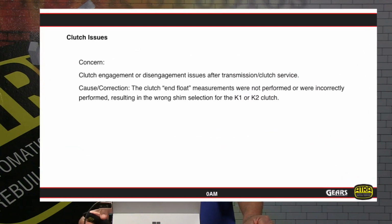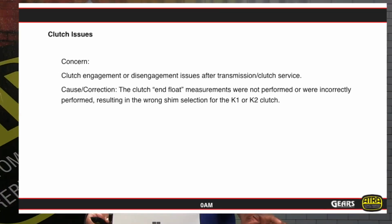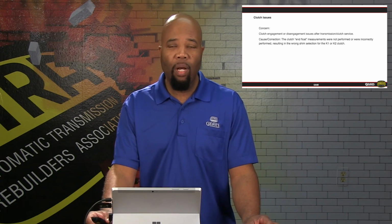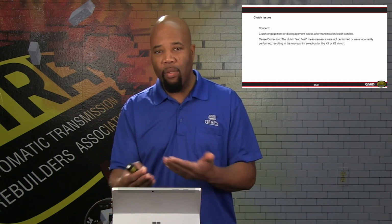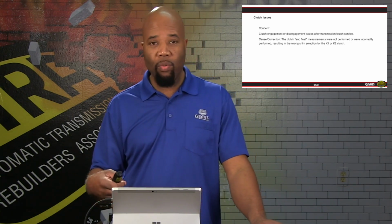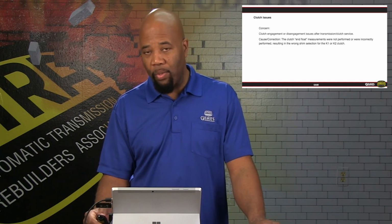Another concern is clutch issues as far as engagement and disengagement. After a clutch service, we can actually have neutralizing or flaring or even binding. This would be a situation that we would experience after changing a clutch, and that would be a matter of us not setting the clutch up correctly. Using the wrong shim will cause our shift overlap to be compromised, and it will give us a shift complaint. Basically, it can go as severe as neutralizing. Again, with that in mind, it's very critical to follow the instructions on the clutch kit that you use to adjust the end float of the clutch properly.